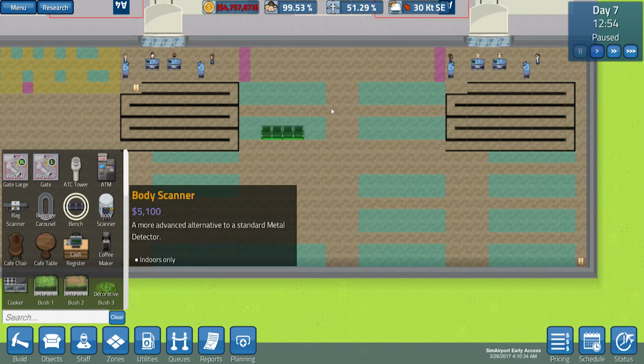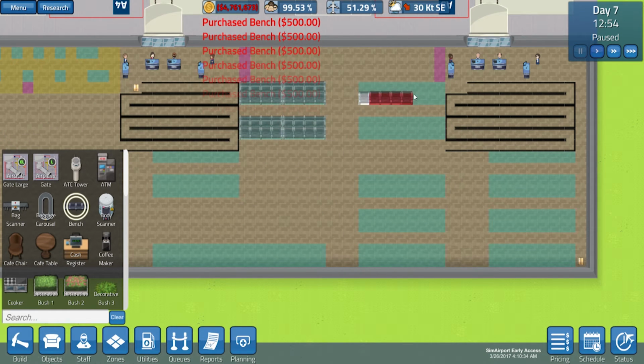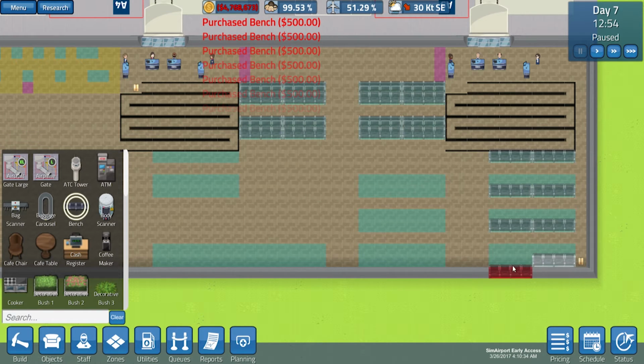So I want to go ahead and start getting these in now. So bench-wise, we're going to go for there and there. There and there. There and there. There and there. May move some of these desks around and the doors later on. Because I'm starting to see that that's not going to work out as I planned. Just going to get all these benches in to start with.